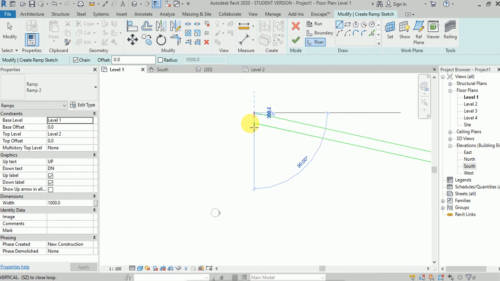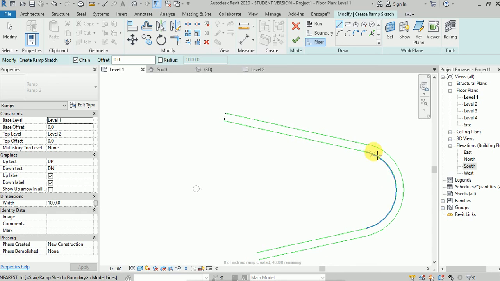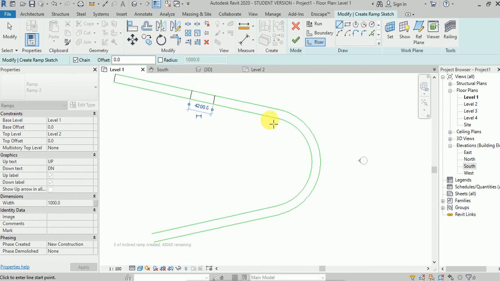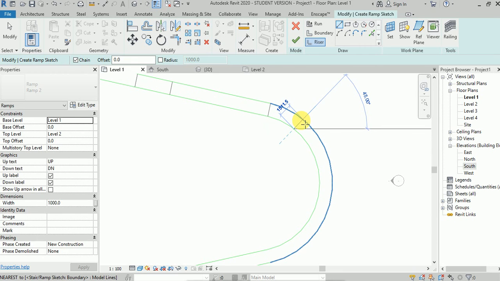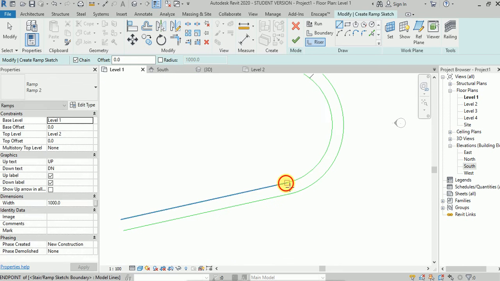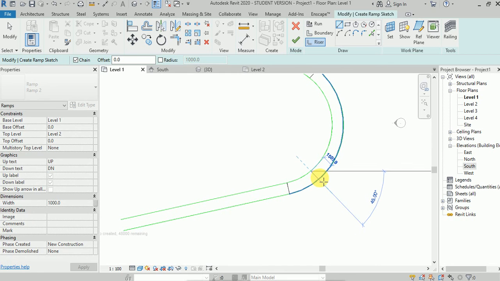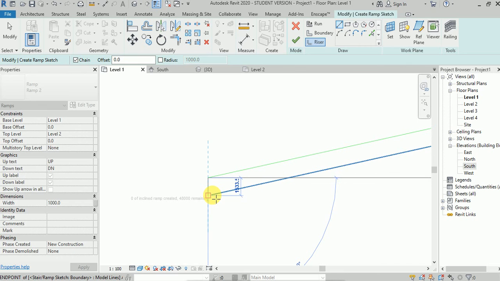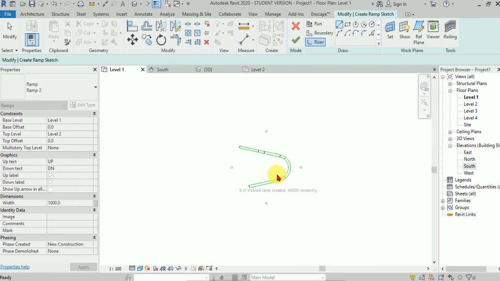Now I define my riser, and one mid landing is your first, the second mid landing would be your third, and this might be my end of the run.